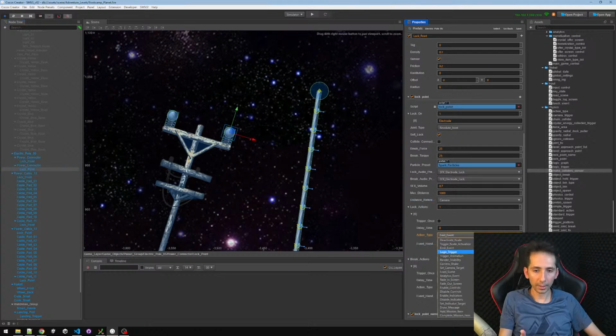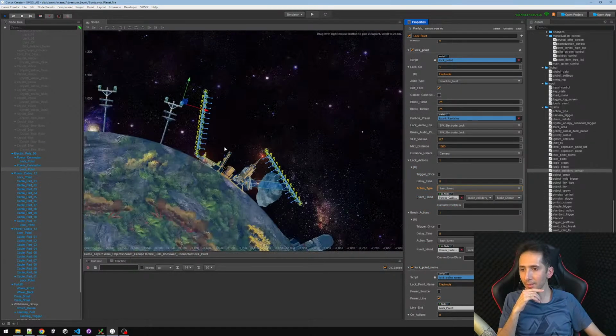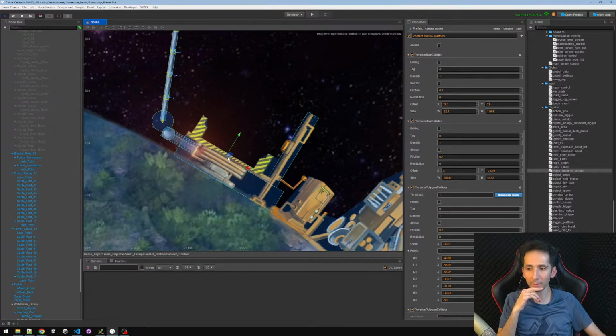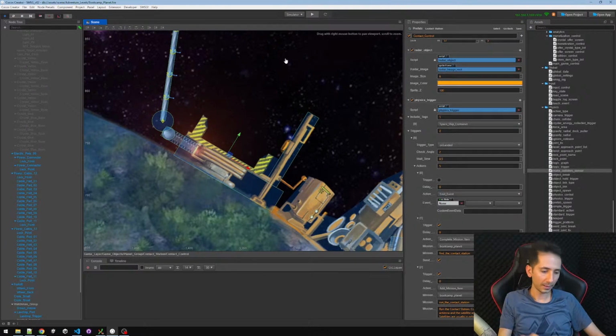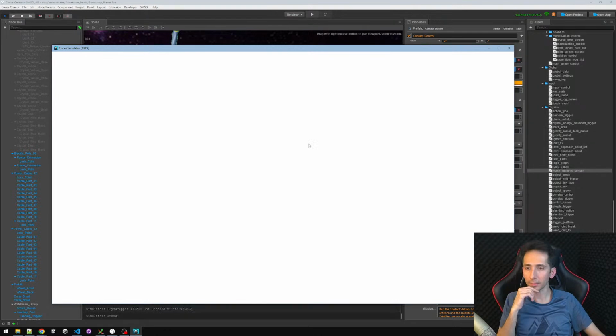Then I can call anything here. So I add these functionalities to all other components. Let me show you. For example, here there is a platform that we can land on with our spaceship. Let's just demonstrate it to understand better.